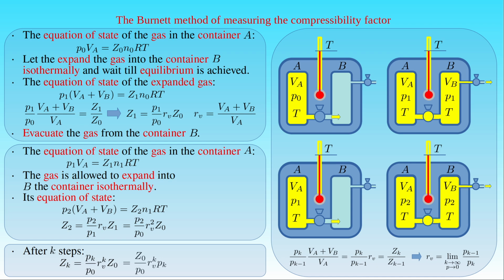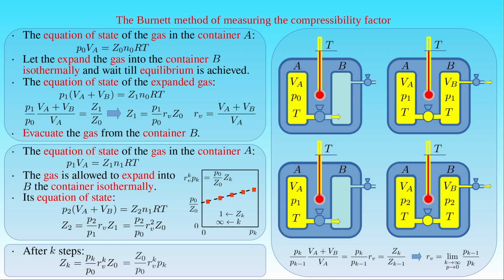If we plot RV to K times the measured pressure Pk in the step K versus the pressure Pk itself, then we obtain a series of data points. With the increasing number of the steps K, the pressure Pk decreases and the compressibility factor Zk approaches 1. Then the value of RV to K times Pk, given by P0 over Z0 times Zk, tends to the ratio of the initial pressure P0 to Z0. That is, the fitting line over the data points will intersect the y-axis at the value of P0 over Z0.